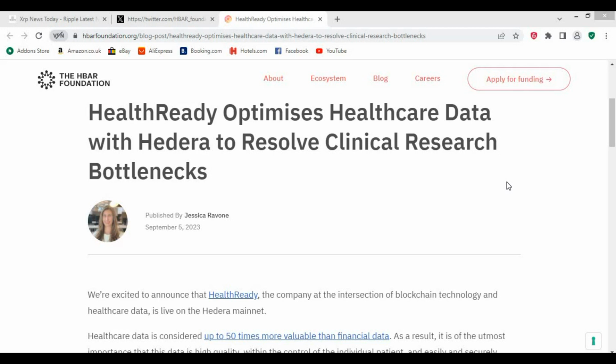But just putting that to the side, this is also good just on a human aspect in terms of how it can help people in their day-to-day lives. So I really like this, and I think this is great to see. So let's get into the article and then we can discuss this a little bit further.